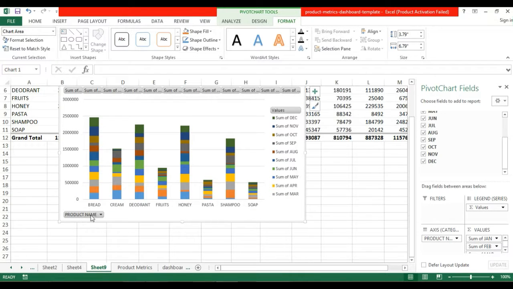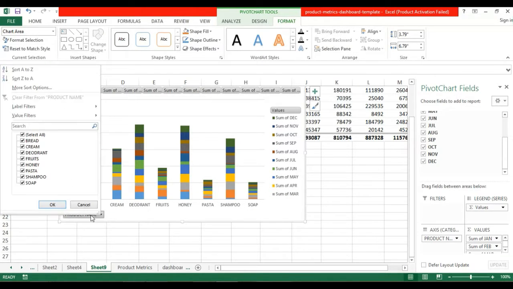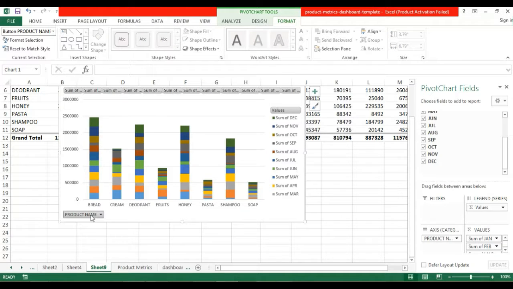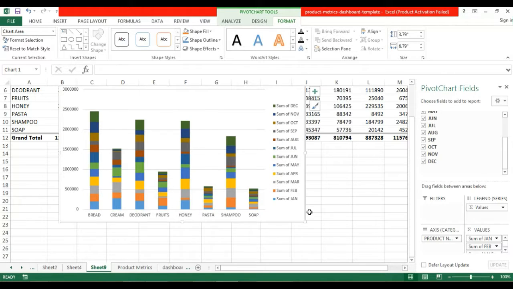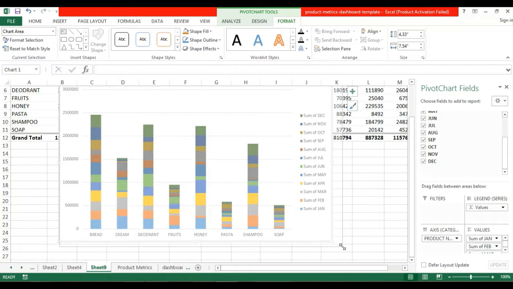We have these field buttons as well, but we don't want those. You just right click, and you'll see this option, hide all field buttons on chart, because let's face it, they are pretty annoying. So I have hidden all of those field buttons. Now it looks more interactive.